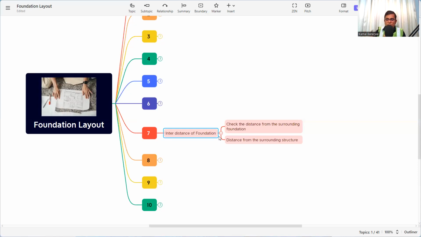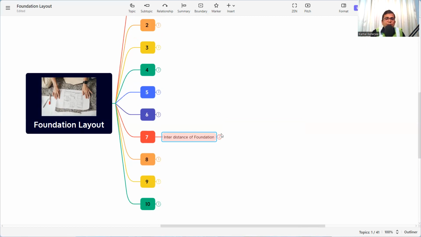You need to check the dimension from the center line of this foundation to the center line of the adjacent foundation. If the center line is matching, that means our layout is okay. If it is not matching, we have to redo the procedure to ensure that the center lines of the foundations match. Also, from the edge of the foundation, the distance to the adjacent structure or foundation needs to be checked, because as per the requirement there should be a minimum distance between two buildings. In the industrial sector there is always a separate distance measured as per the YSD or any other requirement. You need to ensure the adjacent structure meets the minimum distance requirement, so check this after doing the layout.